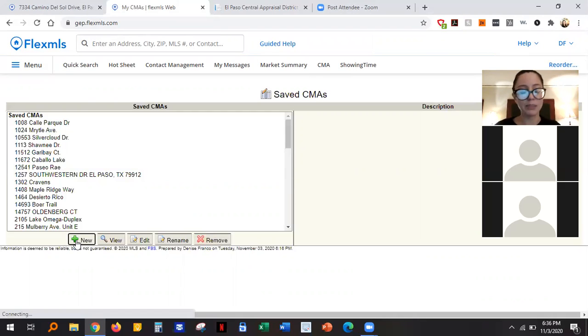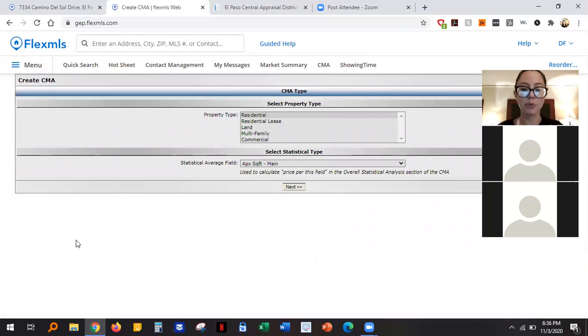Now there's a whole bunch of different templates that you can use. I've already altered mine to personalize it just a little bit. I would recommend you go through and create a CMA, and then when you get to the end, read through it and see what it actually looks like. Do you like all the graphs that are on there? Do you like all the charts, all the pictures, all the information? A lot of times with Flex MLS, they give you a default template for your CMA. And what I have found is that a lot of the information they put on that CMA is very repetitive. So if I'm actually going to take this CMA and give it to my client, I want it to be as easy to read as possible. I don't want it to be super cluttered and overdone. I really just want to get to the point with the information, add a couple of charts in there, pictures for reference, but I don't want to overdo it. So mine's already set up.